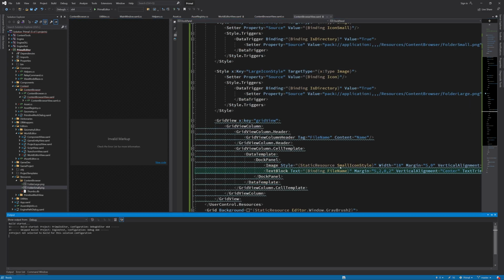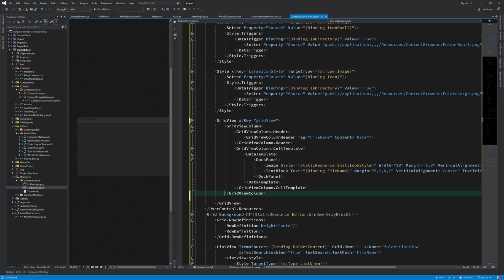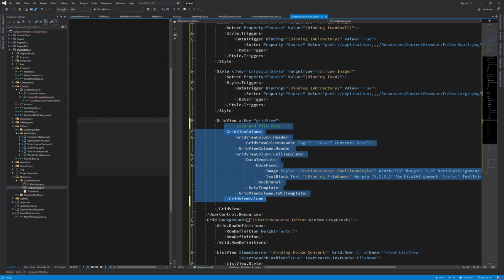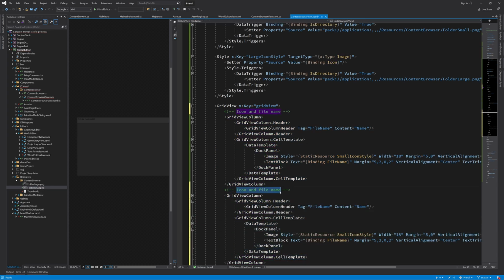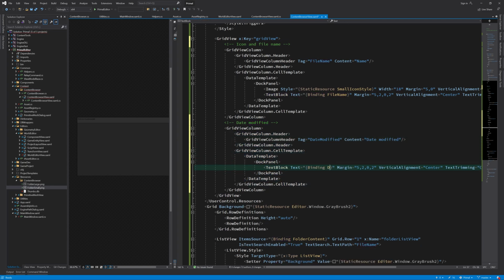This was all for the file name column. The next column displays the date on which the file was last modified. The header and cell templates are straightforward, but I do need to format the date using string format.